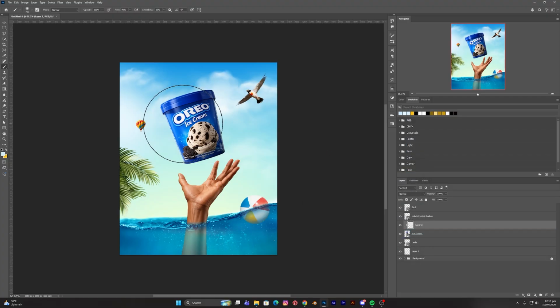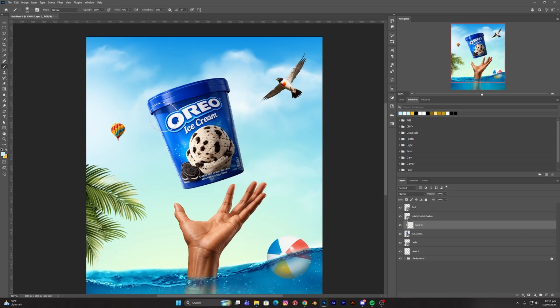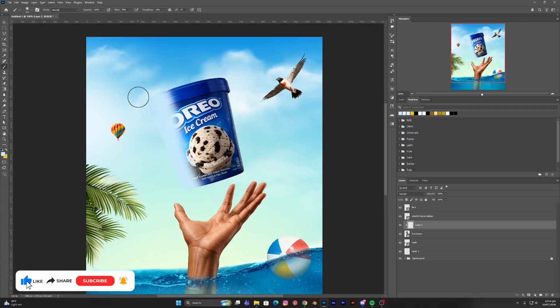Okay, pick up my brush tool. The shortcut for the brush tool is B on the keyboard, and then drop down the percentage of the flow to like 70. I'm going to zoom in so I can get control of it very well, and then paint on top of it like this. Nicely, gentle and nice. Creating the highlights and then the shadows makes it look more realistic.